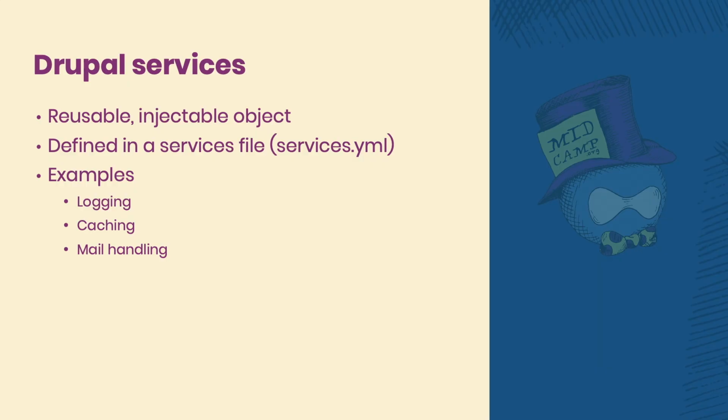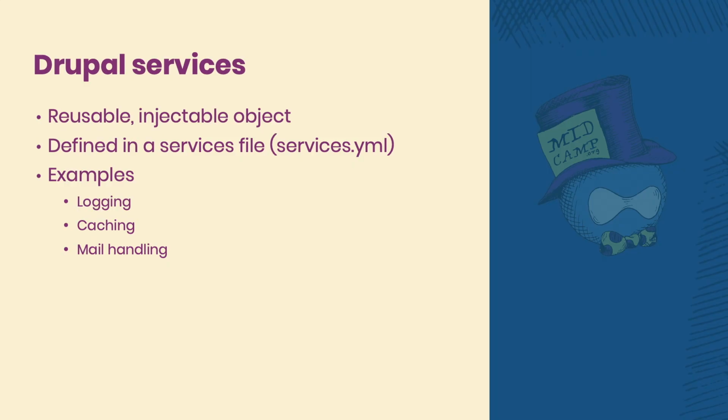So what are Drupal services? Broadly speaking, they are reusable, injectable objects. They're managed by Drupal's service container. It's based on Symfony's dependency injection component. For purposes of this discussion, we're talking about the site level service definitions. Of course, you can define services in modules in a module name.services.yaml file.